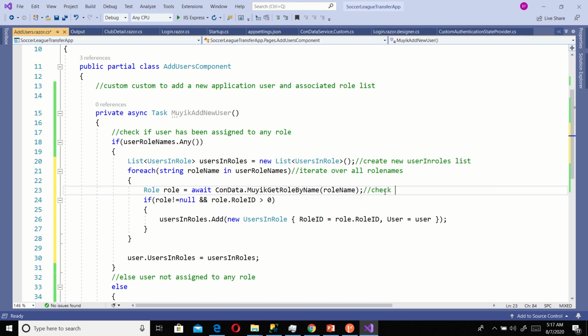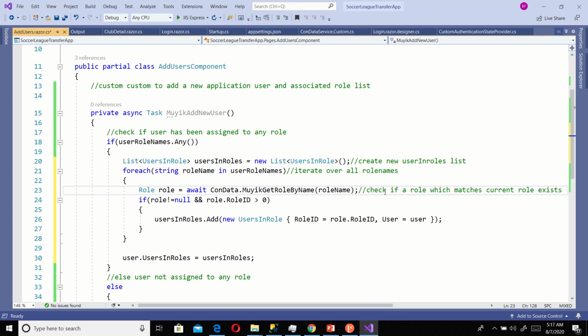Check if a row which matches current row exists in data store.